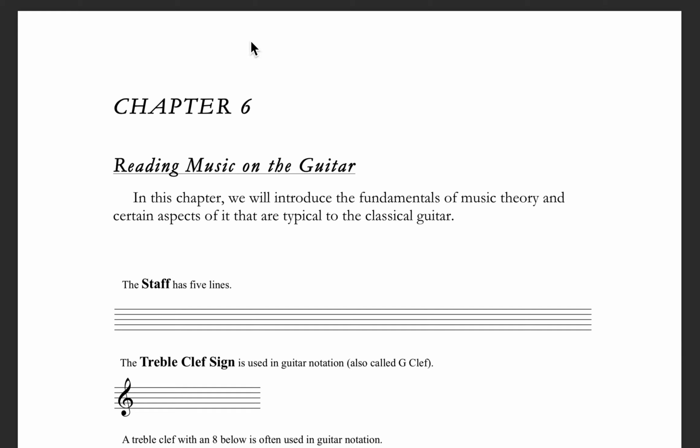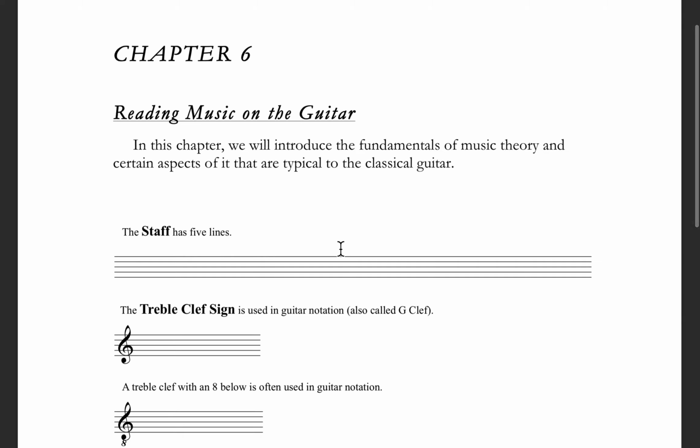Alright, in this segment we are going to look at how we can read music on the guitar. This might be something new for you, so I want you to study this well, because it's like a new language which you are going to learn to read. I'm going to leave this slide in the attachment when I send you an email. I want you to study the slide well before you appear for class on Wednesday, alright?